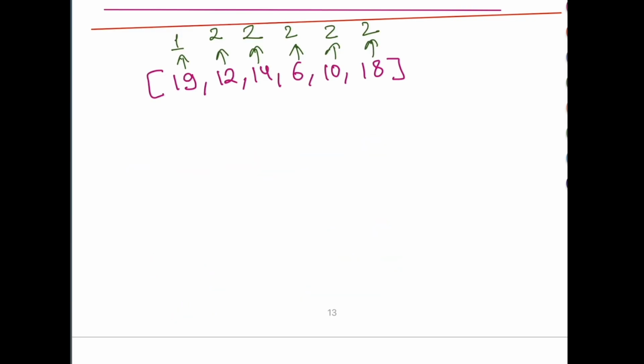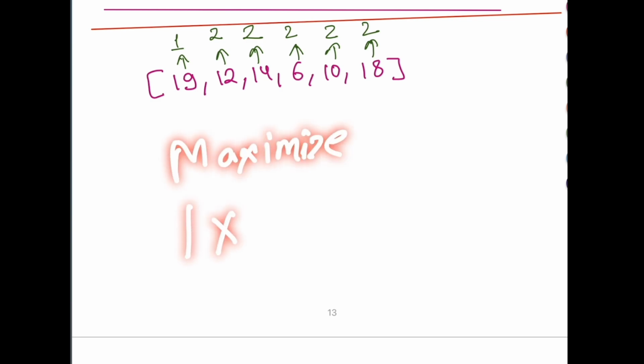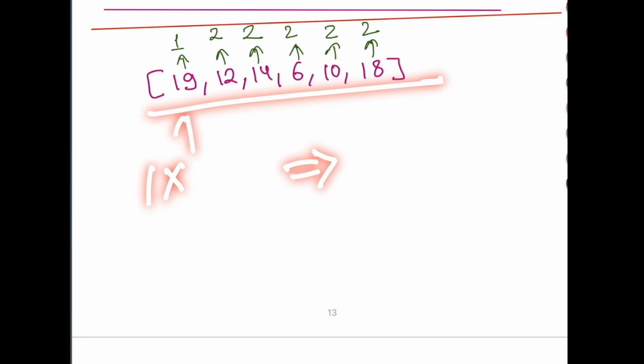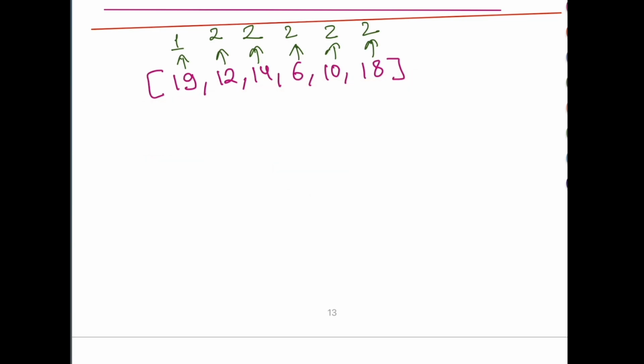Now we need to choose a subarray. But before we choose a subarray, we know that we have to maximize our output, right? Maximizing our output means we have an initial score of 1. We need to multiply it by some number and maximize it, right? So what is the number you can multiply 1 with to make it highest out of this particular data? It is 19, right? So can you create a subarray in which 19 can be chosen as the number? That is, 19 will have the highest prime score. Yes, at least we can make one subarray like that, which is 19 itself, right?